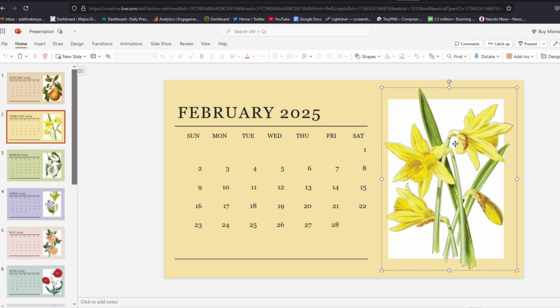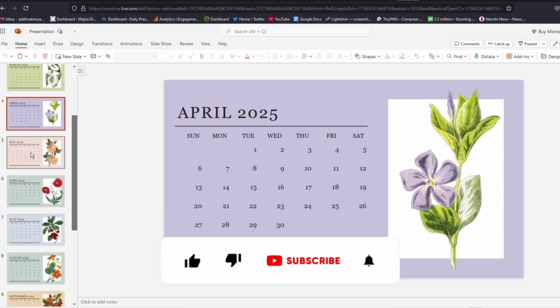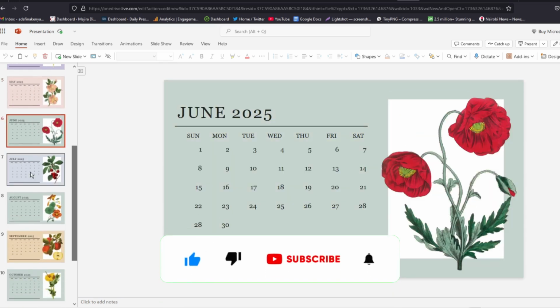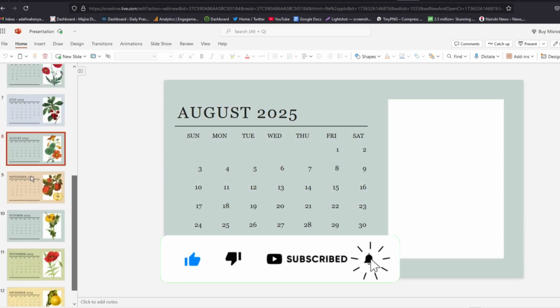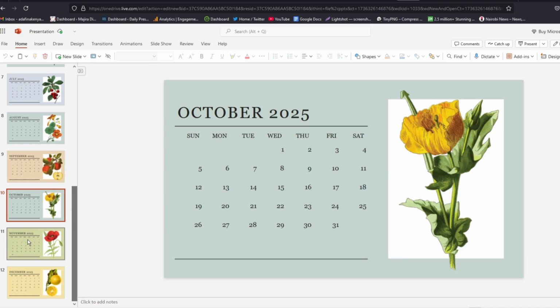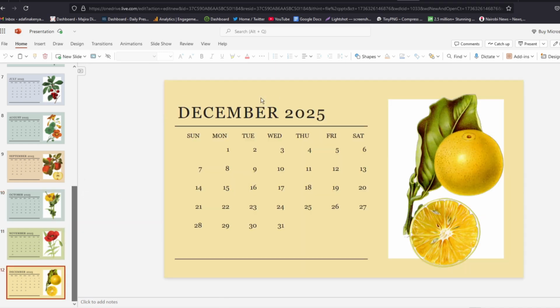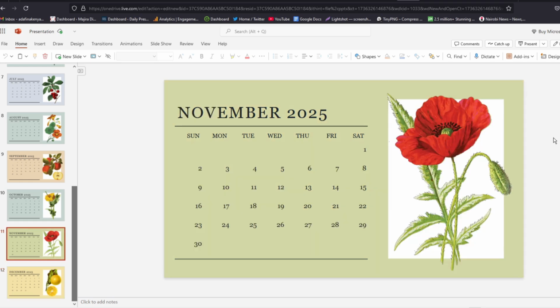And if you're not comfortable with the image, you can click on it and then upload yours. So as you can see, we have all the months running from January to December. And here's the last month of the year. If you're comfortable with this, now you can download this if you want page by page calendar.